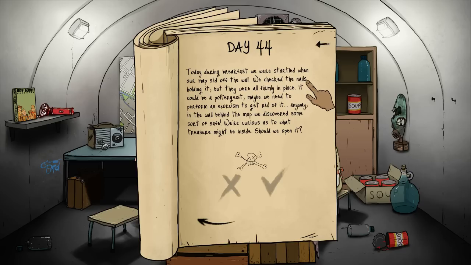Today during breakfast, we were startled when our map slid off the wall. We checked the nails holding it, but they were firmly in place. It could be a poltergeist. Maybe we need to perform an exorcism and get rid of it anyway. And behind the map we discovered some sort of safe.